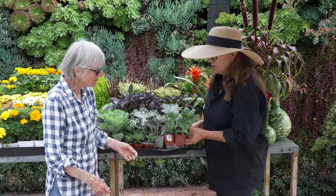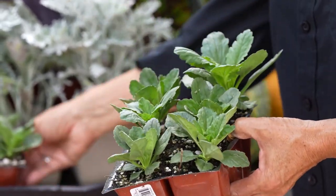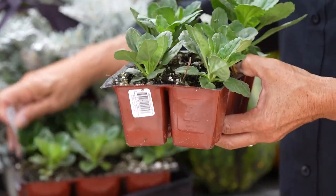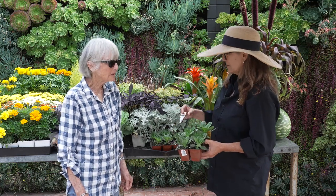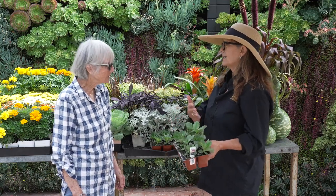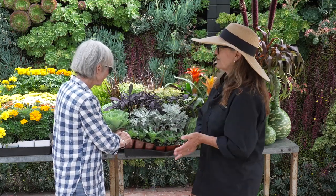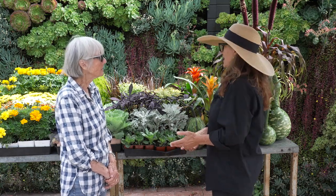Going back to really fun little plants — you don't even know what these are right now, but this is something you could plant now. These are asters. Most people on the West Coast don't think of asters and chrysanthemums too much, because they are perennial but you have to wait until next year to get them. These are called Pixie Princess mix of asters. You could plant them now and enjoy them through Thanksgiving. Then you can either dig them up or leave them — they'll come out again.